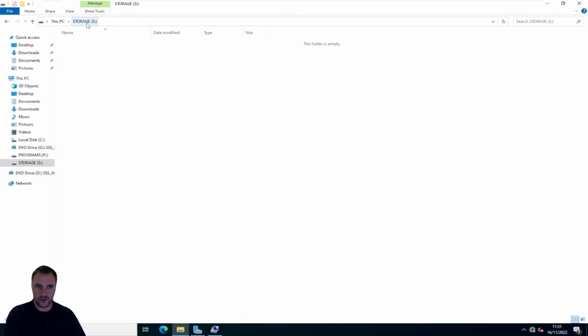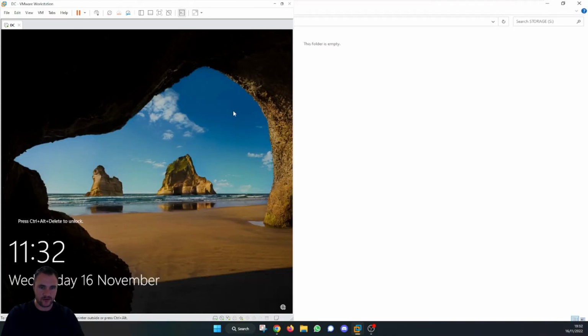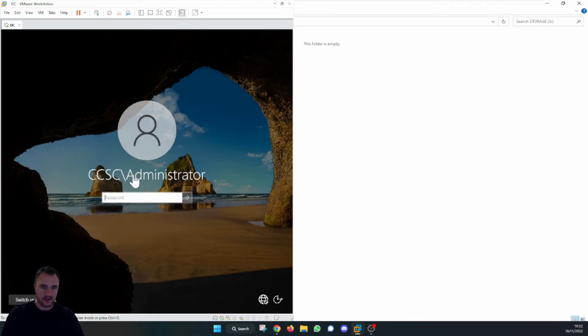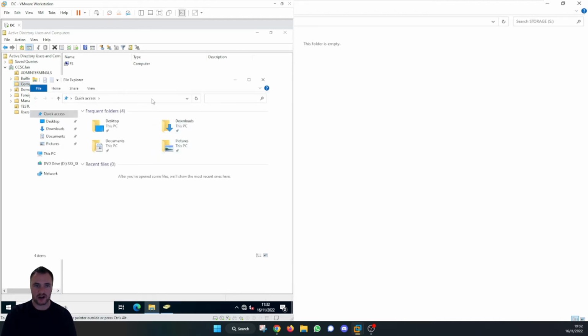So I'm not going to share the actual S drive as a whole, because that's bad practice. It naturally is shared. I just want to show you one little trick. Each drive on each server, providing it's attached to a domain, is actually shared. So if I quickly go into my domain controller, I've got my server, which is currently sat in computers. If I just refresh that, that's where my file server sat. Not necessarily good, but I'm just going to reach into the S drive from a distance.